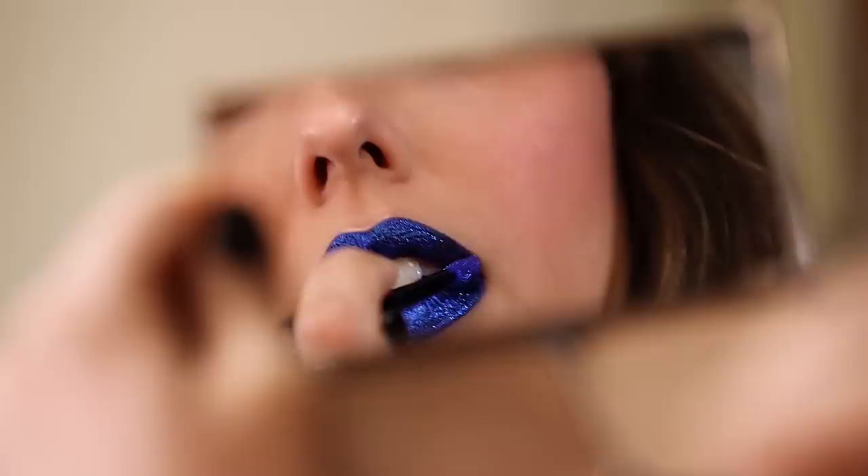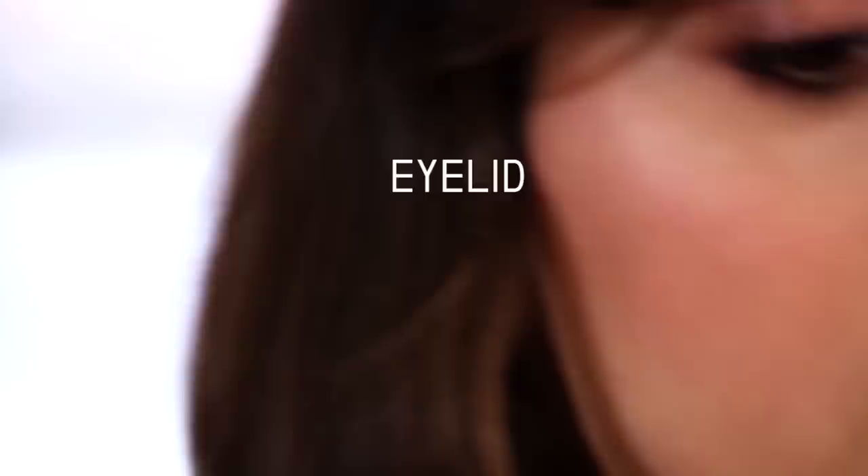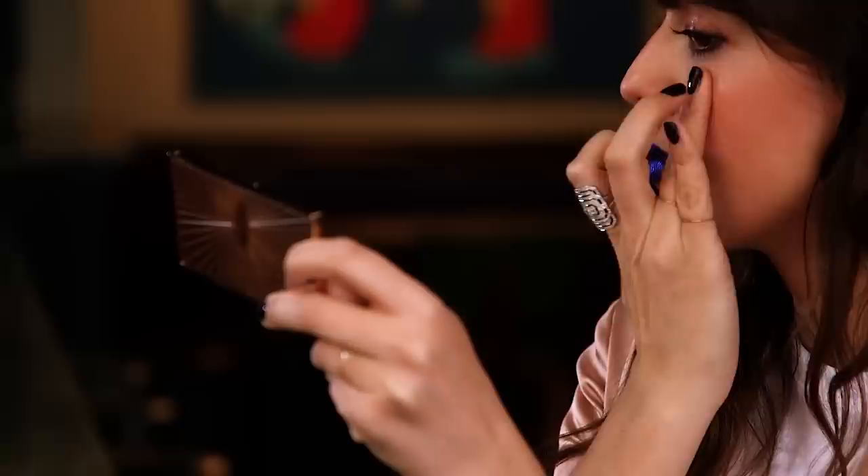This texture is going to dry and it's going to be like pure magic foil on your lips. Now I'm using Rosebud Eyes in a tube and I'm going to use it on my cheekbones, my eyelid, the cupid's bow, a tiny bit of the chin — wherever you use highlighter. A little more on the eyelid because the idea is to have this glossy feeling. It really gives a beautiful, glowing, healthy look on your skin.